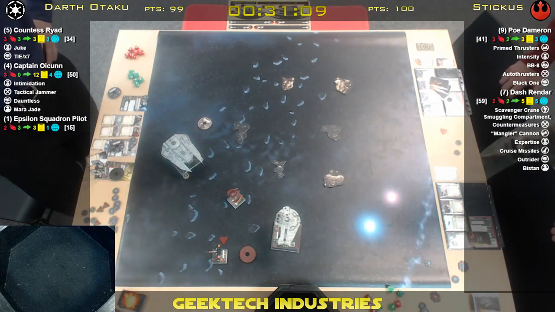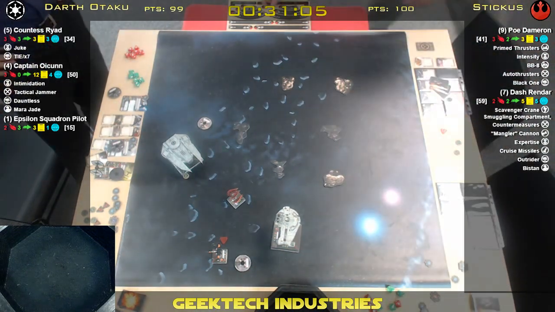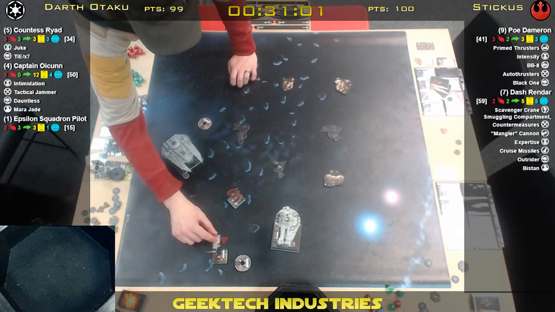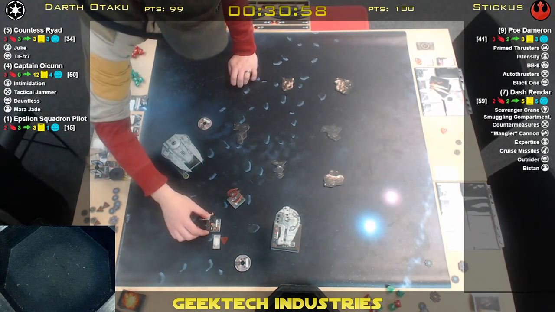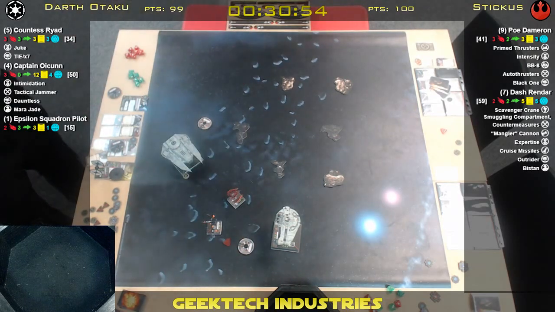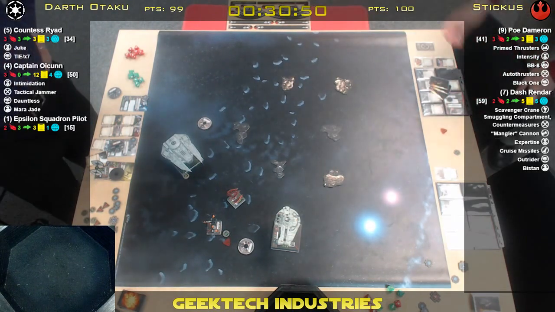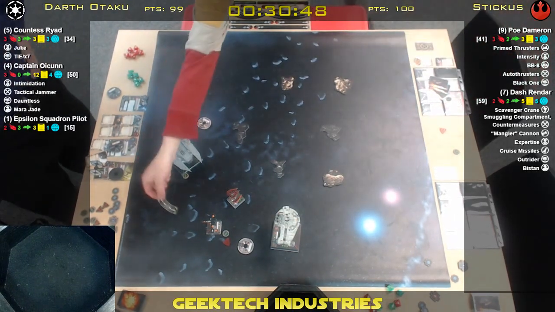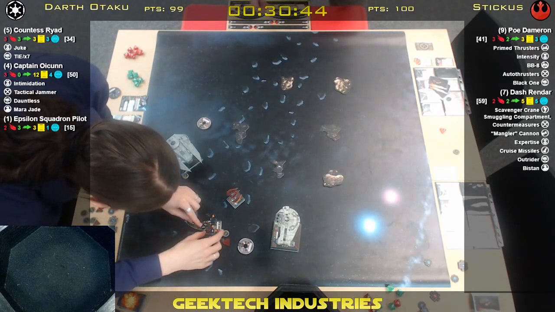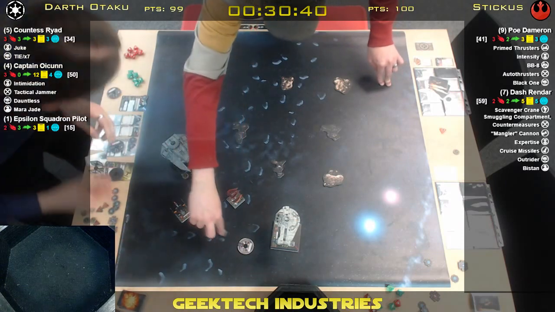And what's that? Poe is gonna reveal a green maneuver. Well, so that's definitely a barrel roll. He's going to barrel roll. He's going to intensify, intensity to receive an evade. He's going to do that bank one. Then he's going to do his bank one. He's going to shed that. Shed the stress.